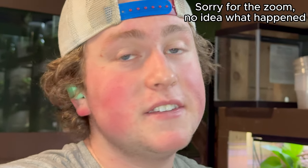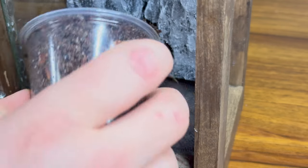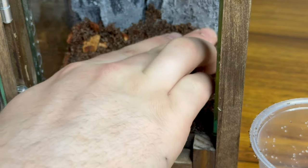Now that the false bottom's in place, it's time to move on to the substrate. The substrate I'm using for this enclosure I've already pre-mixed, but it's basically the same substrate I've used for my past four videos — it's three parts coco fiber, two parts reptile bark, one part sand, and one part charcoal. Since this is a small tank I only need a few cups, but I like to slope it towards the back just to give it a little bit of depth.